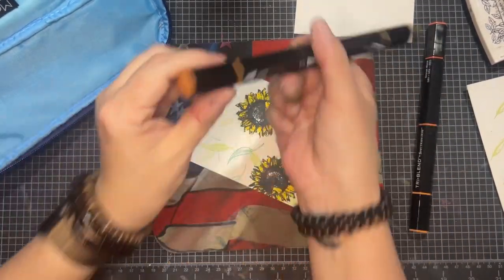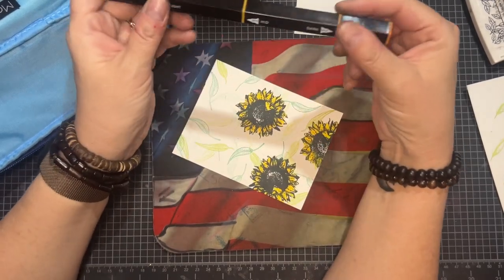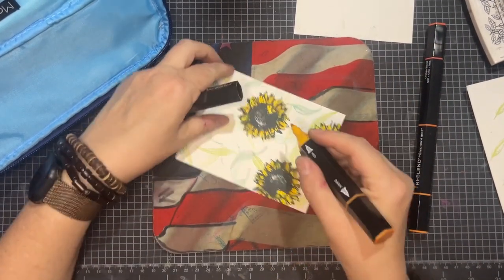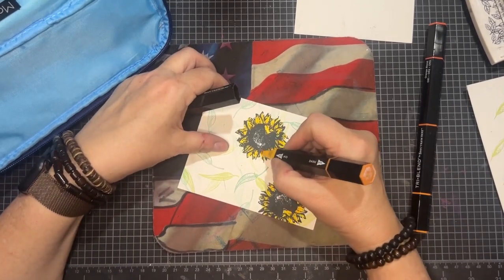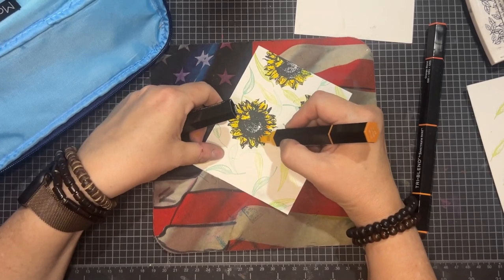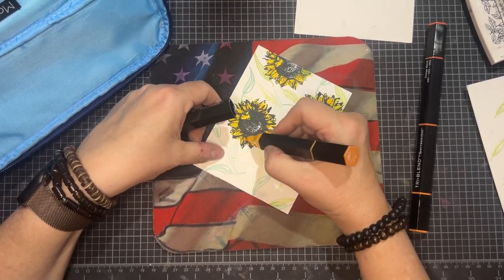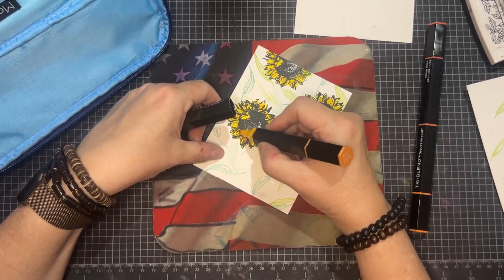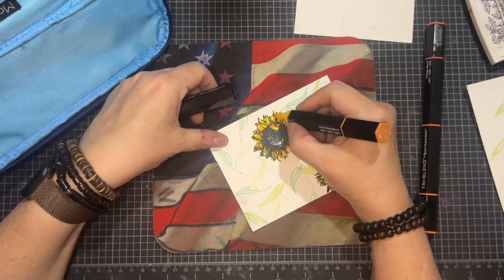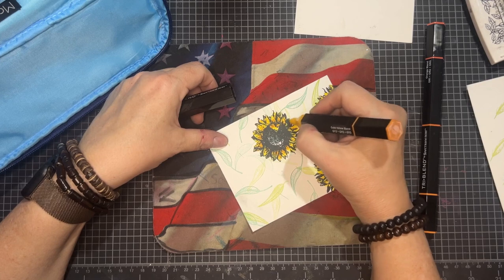All right, we're using Spectrum Noir Tri-Blend, and I'm going to go with the middle one here, GY3, only because these other ones are so much lighter. And I'm just going to go around on the inside yet again, wherever I feel there would be a shadow is what I'm doing.